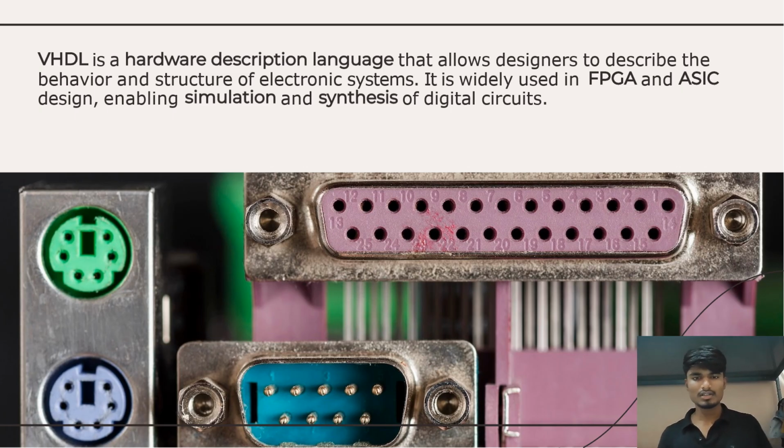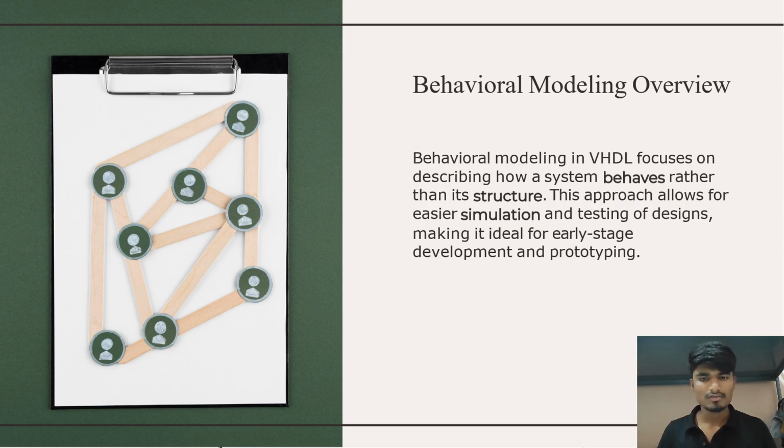So next, what is a behavioral model? A behavioral model refers to a mathematical framework used to describe, predict, and understand the behaviors or actions of individuals, groups, or systems in various contexts. The goal of a behavioral model is to explain why certain behaviors occur and how they can be influenced or changed. Key types of behavioral models: psychological models, economic models, sociological models, computational and mathematical models, and behavioral health models.